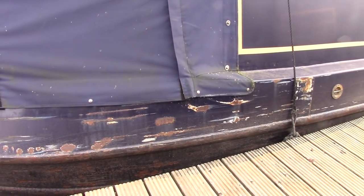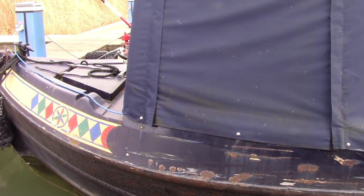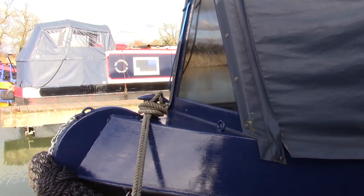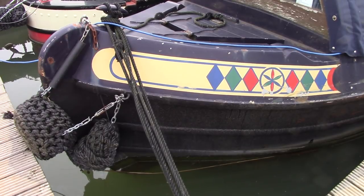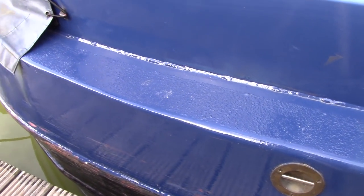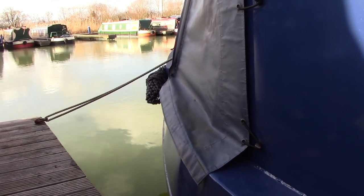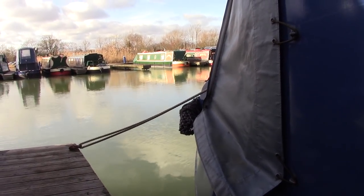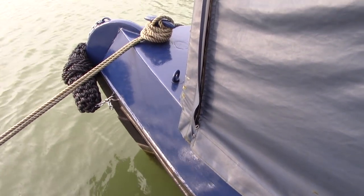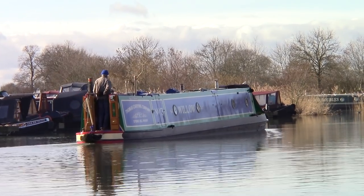The well deck entrance on other boats is often more in line with the length of the boat and therefore closer to the bank or jetty. The tip of my boat is also much shorter than many boats as there is no gas locker or water tank cover. One has to bear in mind that not all canal banks are straight edged and level or of uniform height, which for a sole boater can be troublesome as there is a risk of over stretching. Having crew on board can make all the difference. I have therefore decided to fit additional cleats, one on each side, to make mooring up an easier task.